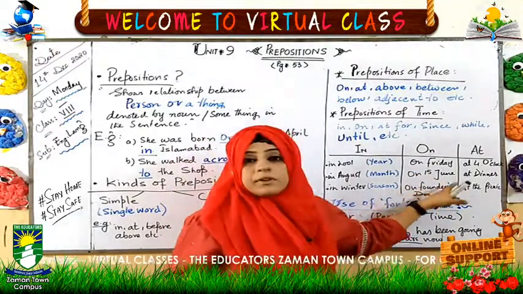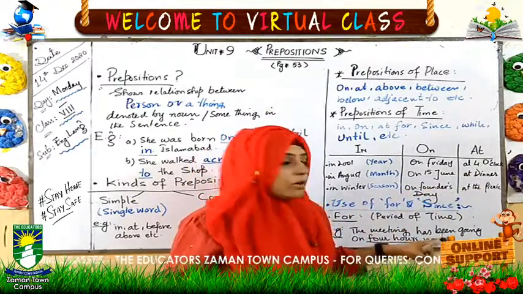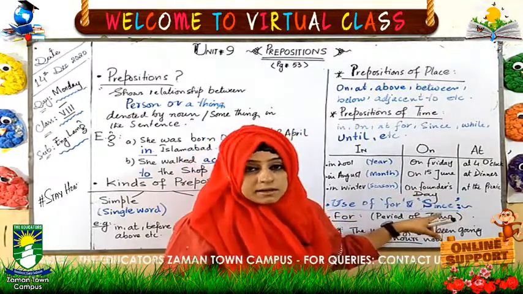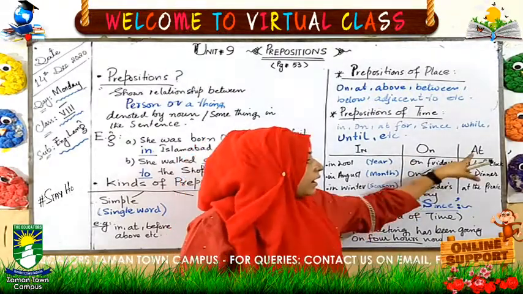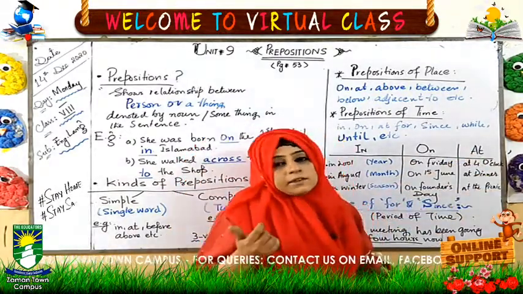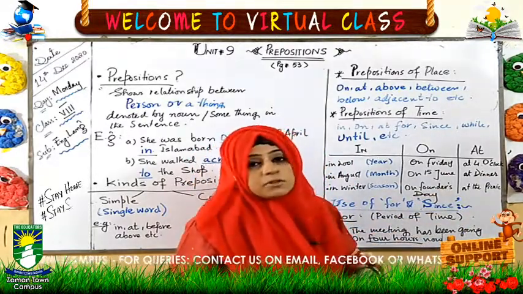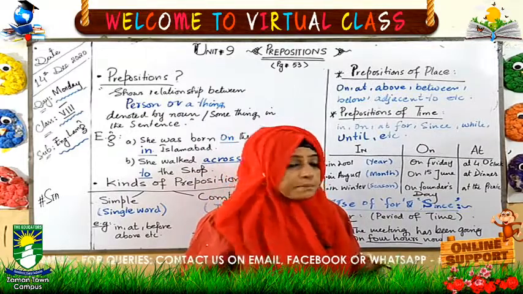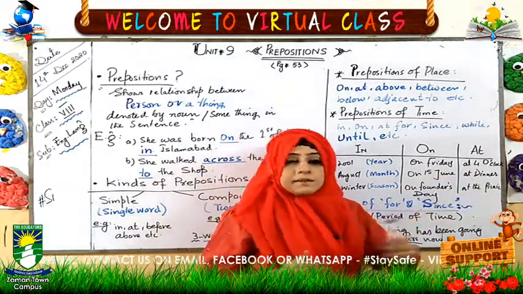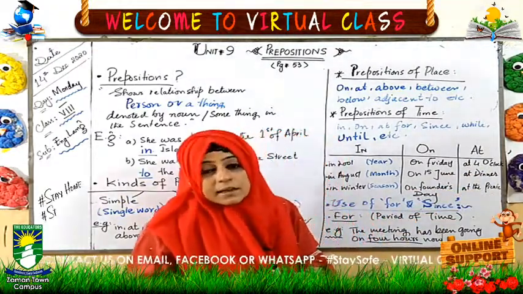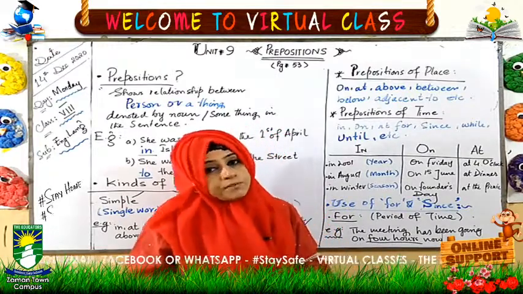Okay, on 15 June means this is the time that I will submit this, on 15 of June, on Founders Day, right? So this is the use of "on" here. Now "at" is particularly for a specific time, which we can see in our clock, for instance, or usually at a specific place: at 4 o'clock, at dinner, at the picnic. This means this is the time when we will have the picnic, our enjoying time. So here we are considering this in prepositions of time, right?